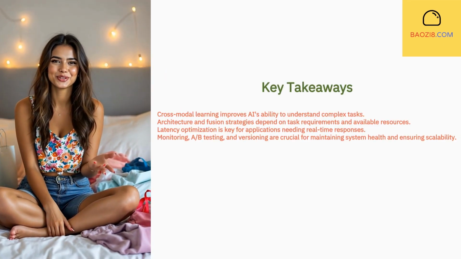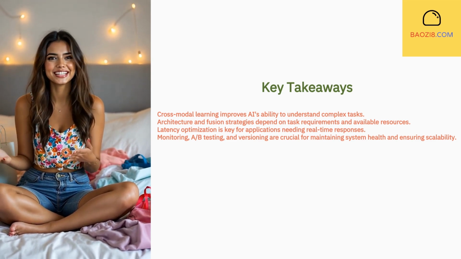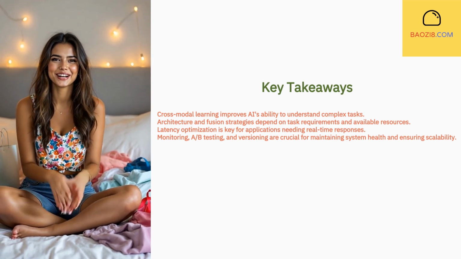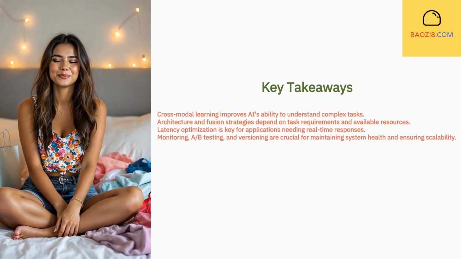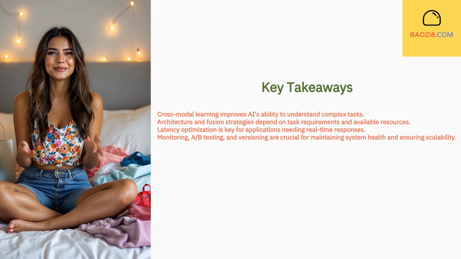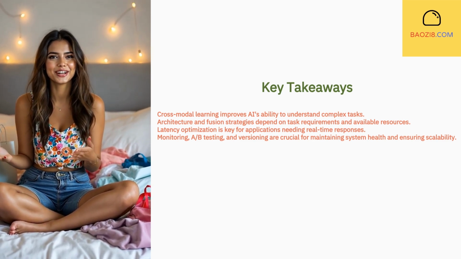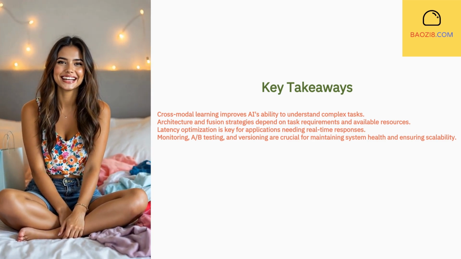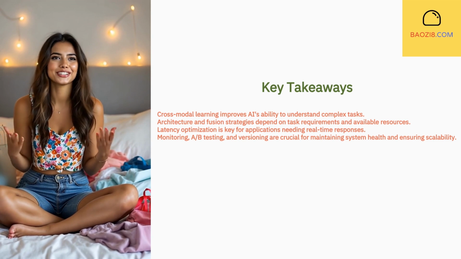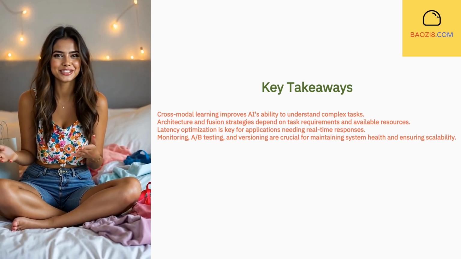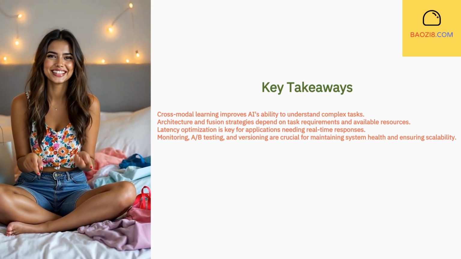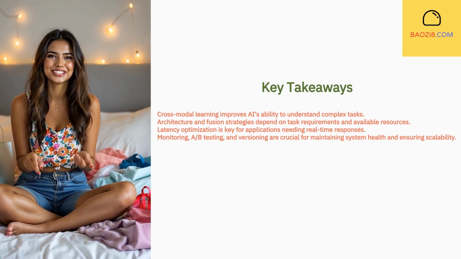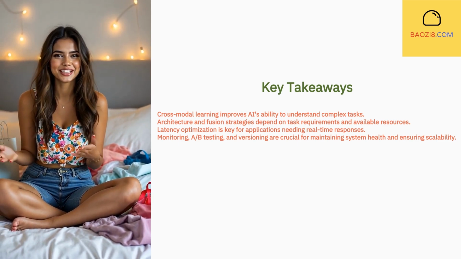Designing multimodal AI systems requires addressing challenges related to data preprocessing, model optimization, and deployment efficiency. Key takeaways include: cross-modal learning allows AI to tackle complex tasks that require understanding from multiple perspectives, e.g., text, image, audio. Choosing the right architecture and fusion strategy is essential to handle the unique needs of each application. Reducing latency through techniques like model compression and hardware acceleration ensures that real-time applications perform well. Continuous monitoring and testing ensure long-term reliability, scalability, and performance of multimodal systems. By following these best practices, we can build efficient, scalable, and reliable multimodal AI systems ready for real-world applications.